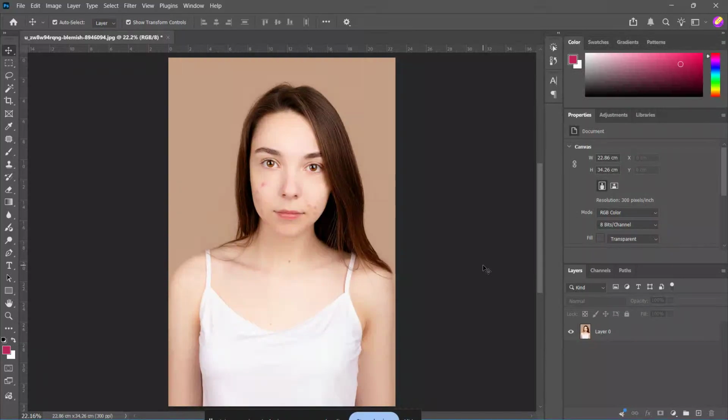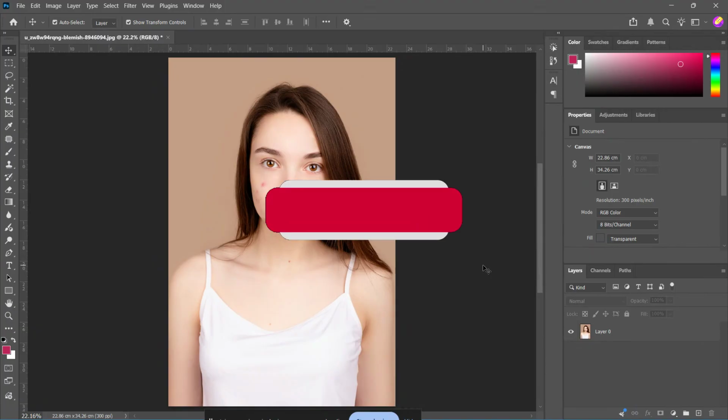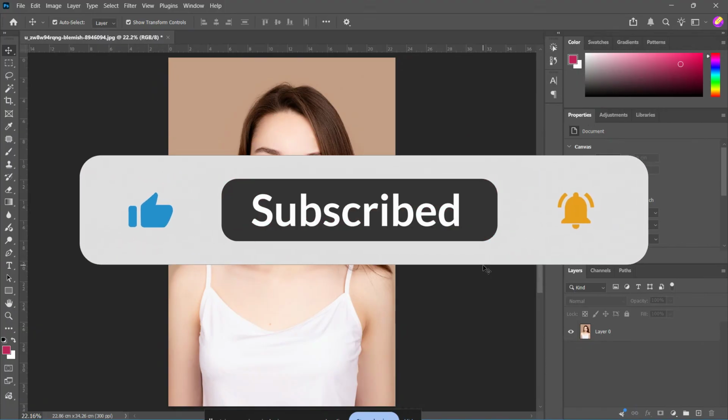If you want to smooth skin in Adobe Photoshop like a pro and still keep the portrait looking natural, clean, and high quality, this is one of the best methods to learn. In this tutorial, I'm going to show you frequency separation, which is a favorite technique for professional retouching because it lets you soften skin tones without destroying important texture. It's perfect for portraits, headshots, and beauty edits where you want polished results, not a blurry plastic look.